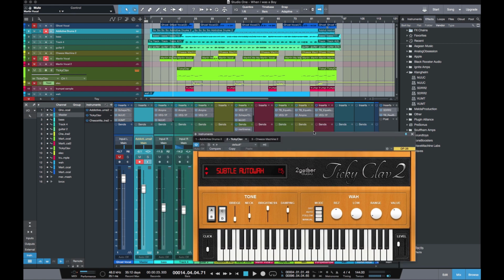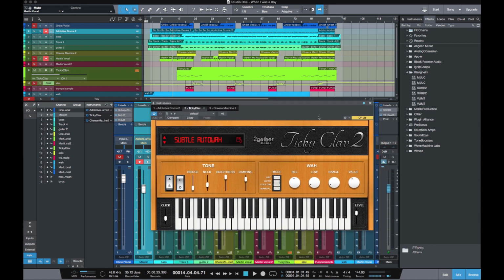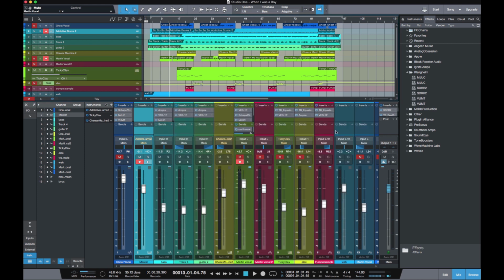So anyway, here's the piece of music. It was a kind of soundtrack for a client I did a while back. So I'll play the music without Ticky Clav in, first of all. Okay, so that's the music.